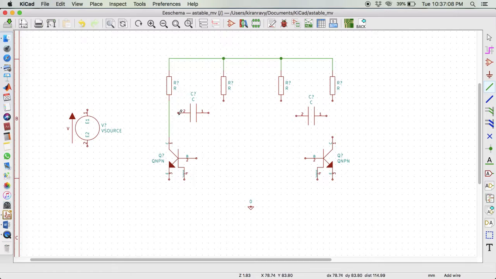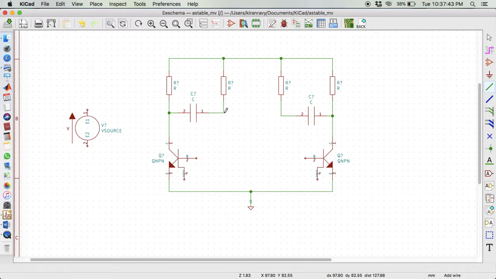You have to be careful about all these things. Click here. So the wires have been connected this way, and this is the common ground. It can be connected with the ground.